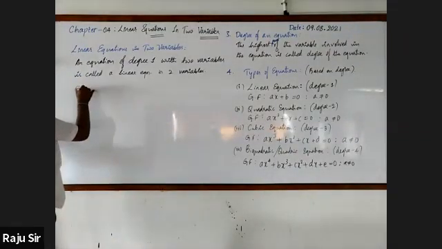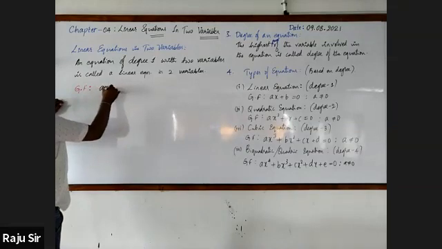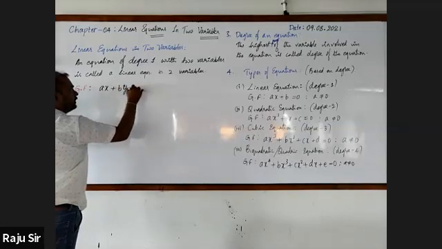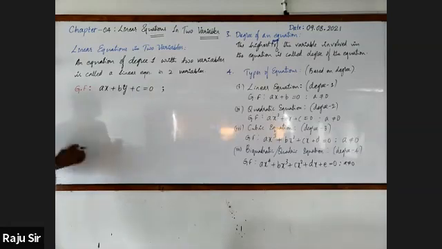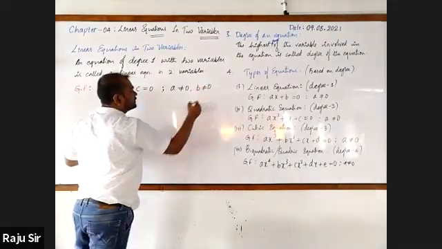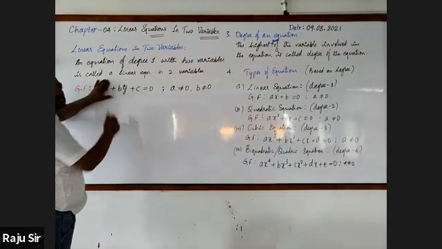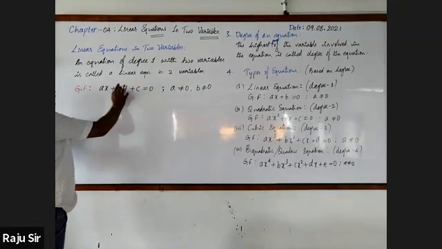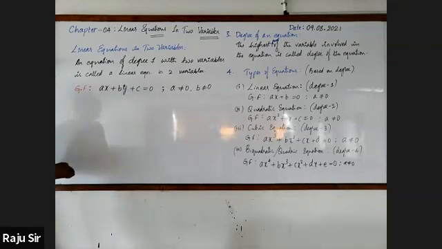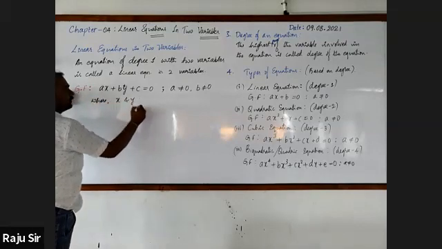And we have already come to know its general form or standard form. It is ax plus by plus c equal to 0. The condition is very important, where a is not equal to 0 and b is also not equal to 0. If a is 0, it will be a linear equation in one variable. Even if b is 0, it becomes a linear equation in one variable. Have you written? Where x and y are variables.